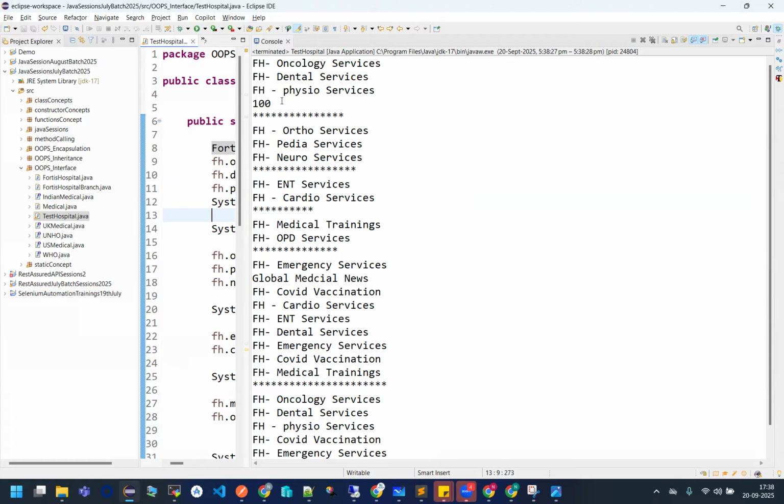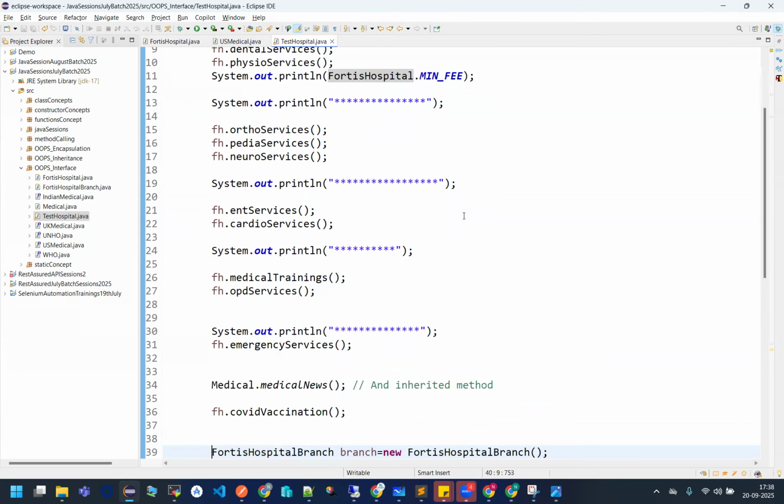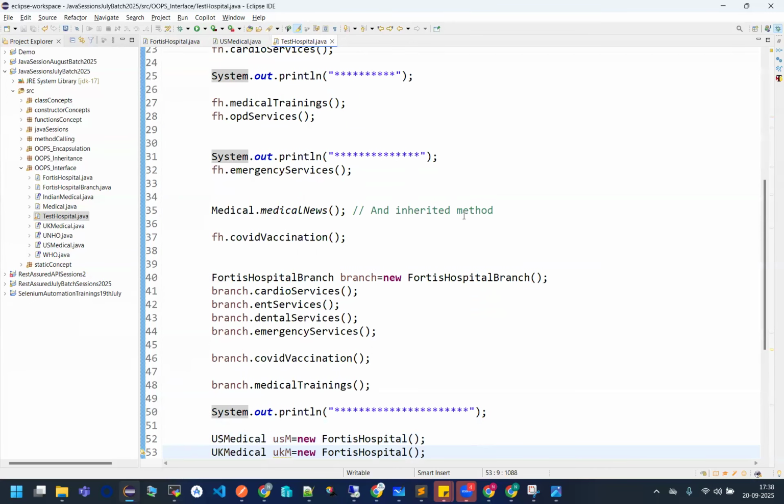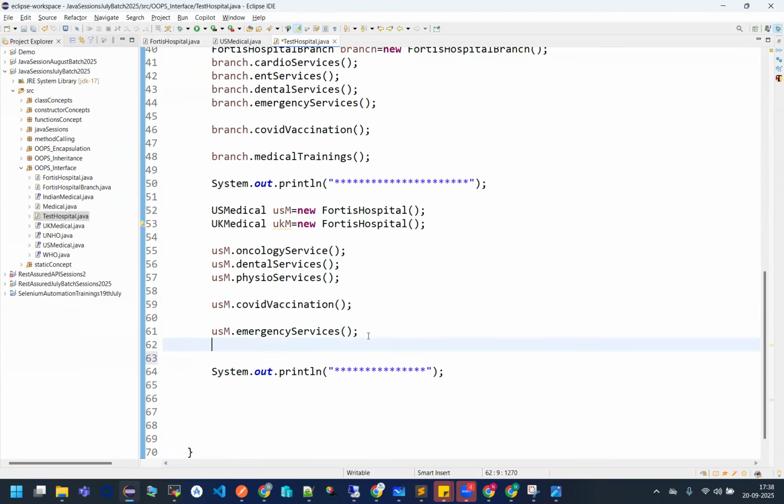Okay. Now, can we try to call this static variable, this minimum fee, with the help of your US Medical interface? Let me just see. Yes, here it is. Can I try to call this dot minimum fee?